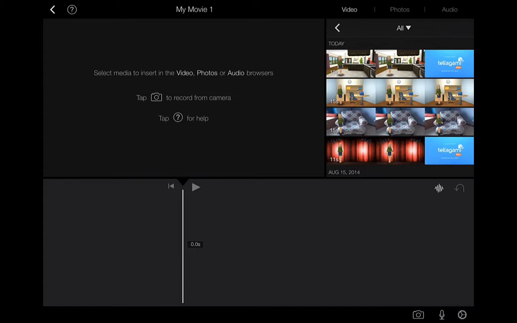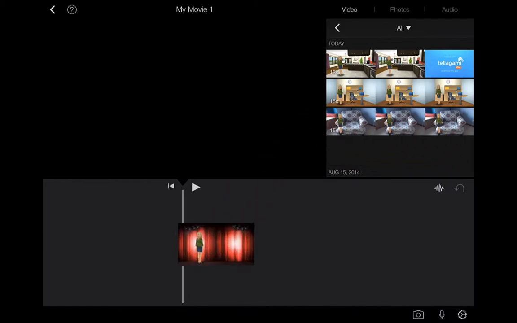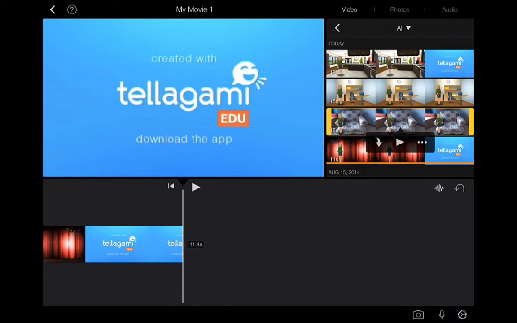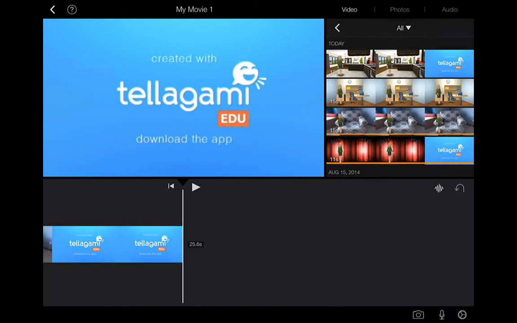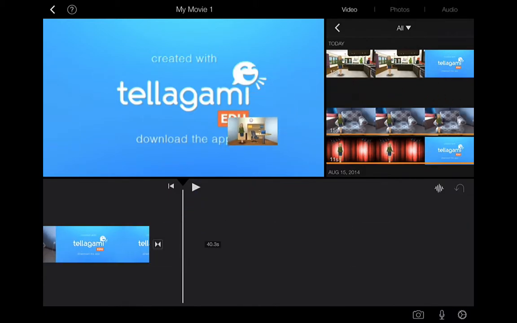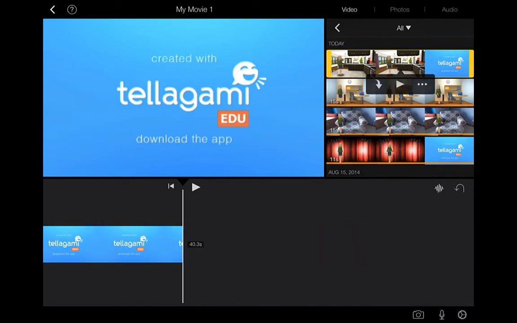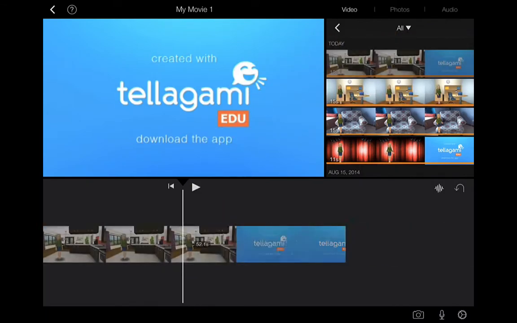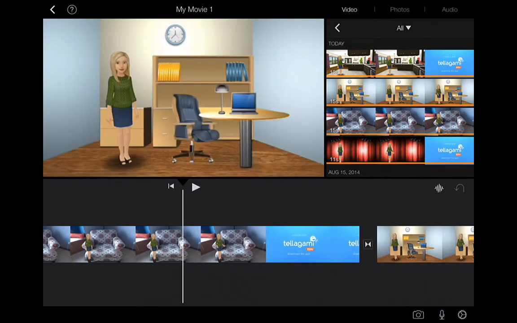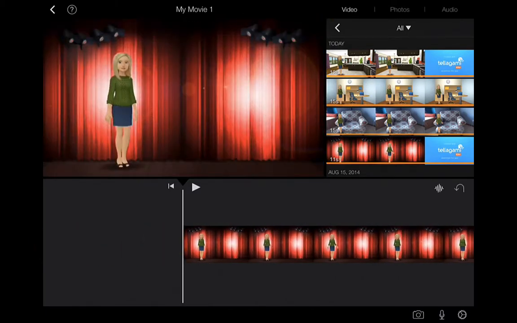They're going to be populated from the most recent on back. So I'm going to start down here. This would be the first one I did. You just highlight it and drop it in. Do the next one, highlight it, hit the arrow to drop it in. Next one, arrow to drop it in. And next one. Now you're going to notice this is a series of little videos that I made. And this is where you manipulate everything down here.